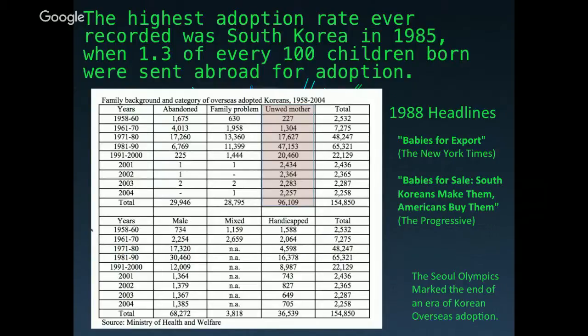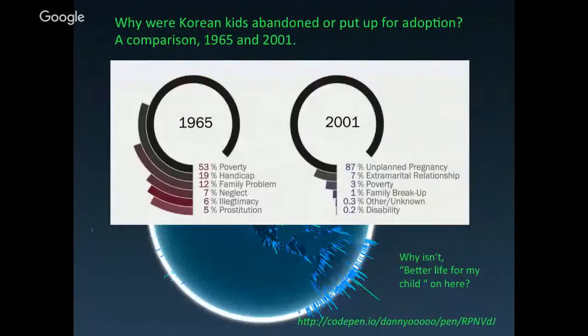So let's talk about some more data that I looked at. I jumped on, started using D3, and just threw together some ideas. Instead of unplanned pregnancies back when I was born, it was really more about poverty. The Korean War had just ended and there was huge inflation going on. They weren't a first world country yet. And so the Korean government developed a plan to send a lot of kids out of the country via adoption so that their social programs wouldn't have to deal with them as much. They were really concerned about their social services. They couldn't afford to pay for all these children that were orphans.